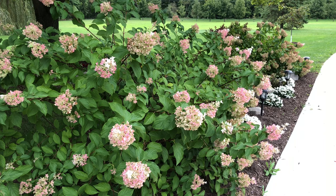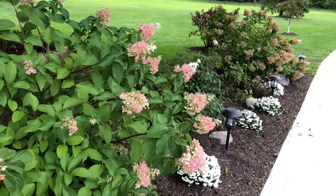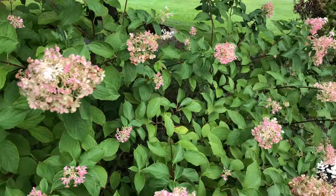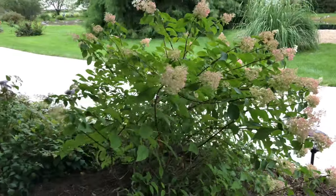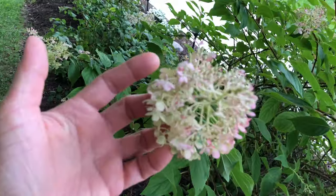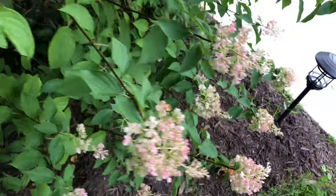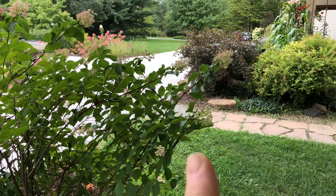The vanilla strawberry hydrangea shrub featured here is along my driveway. It was planted in the autumn of 2010 — these are the first vanilla strawberry hydrangeas I owned. This landscape area has been through a lot over the past five years with new driveway construction and a few drought summers. The shrubs are located under a giant maple which likes to hug the sunshine and the rain. This shrub only receives hot sunshine in late afternoon and evening, and thus the blooms are not as intense a cranberry pink like the full sun varieties have. You'll notice these blooms are much smaller than the other shrubs.